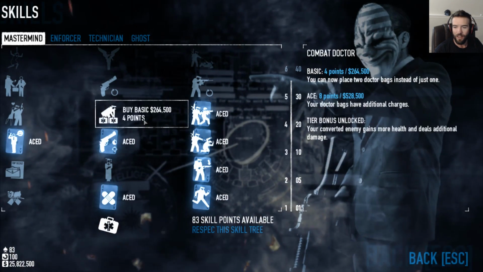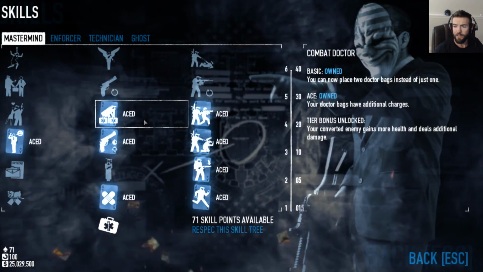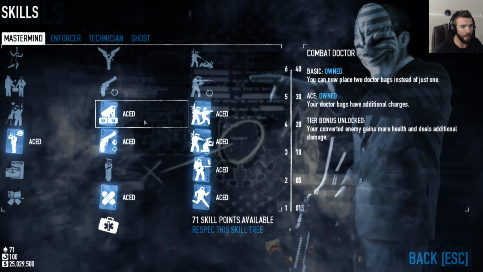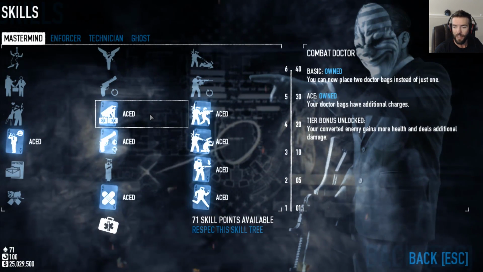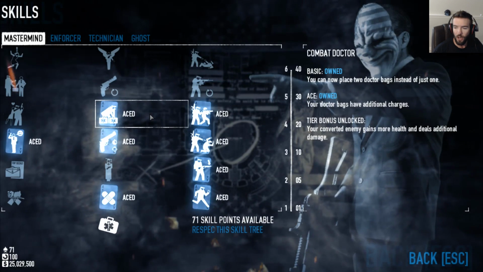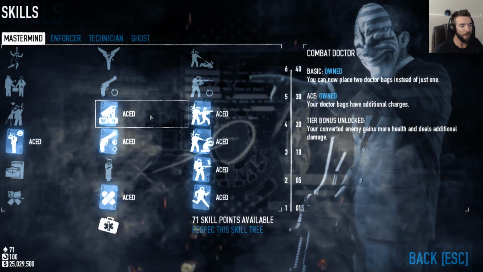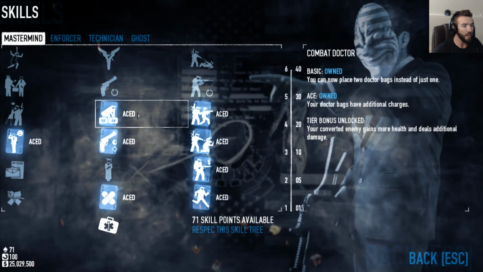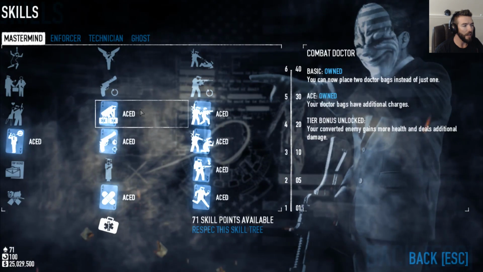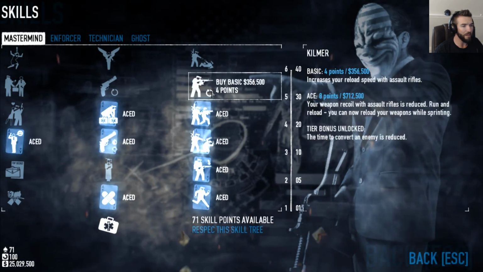So next on the list, we ace out Combat Doctor. This gives us 2 medical bags, and then when we ace it, it gives us a total of 4 charges per bag. Really helpful for lower level lobbies, or if you are playing missions like Big Oil and you get kind of overwhelmed at the end, the greater amount of charges in a medical bag is always good.